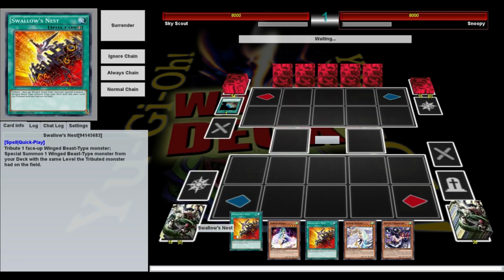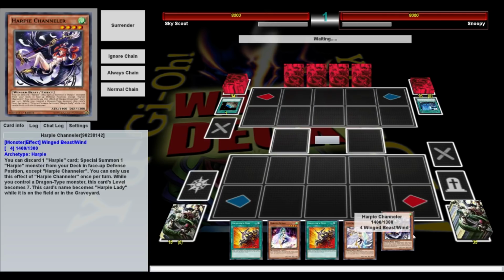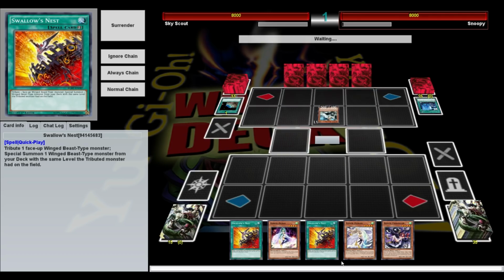Spirals. Aww. The other thing you could do with this is use it on any of your Harpies and turn them into the barrier statue of the Stormwinds. And because it's quick play, you could do it on your opponent's turn and stop them from special summoning. But, you know, that assumes you get to go first. That assumes you have a pretty decent grasp on things, but unfortunately, shit sucks, bro. If I had gone first, I'd be in a much better position.